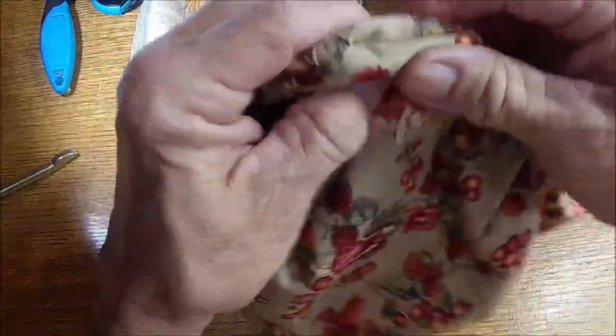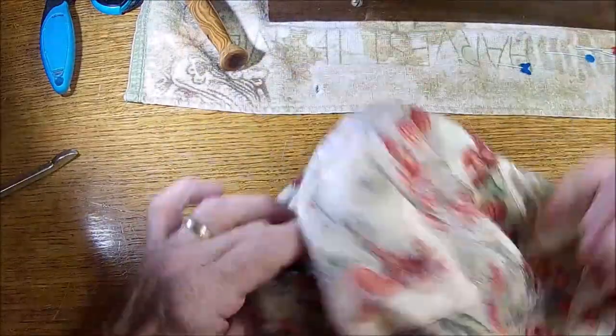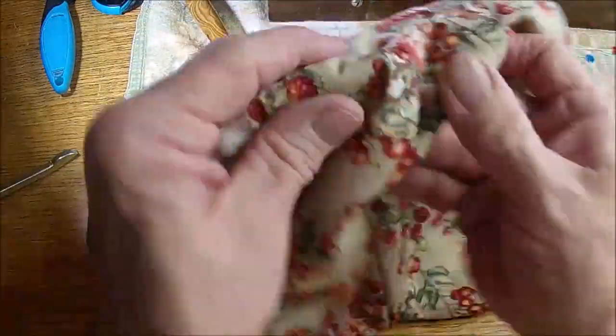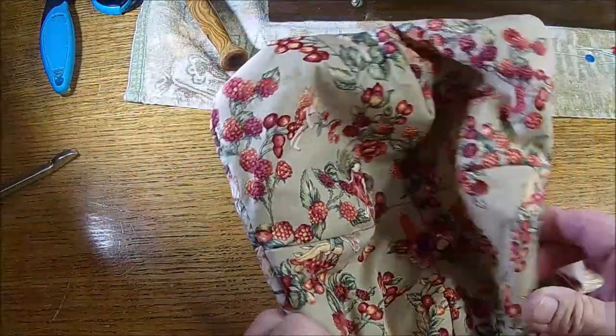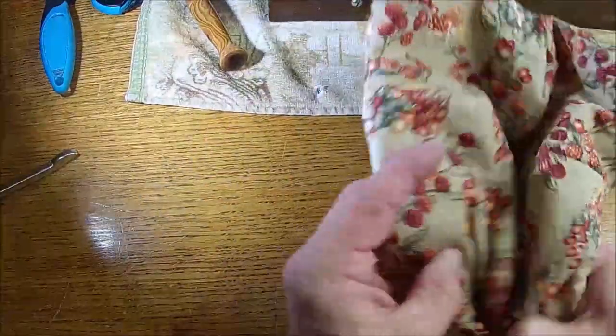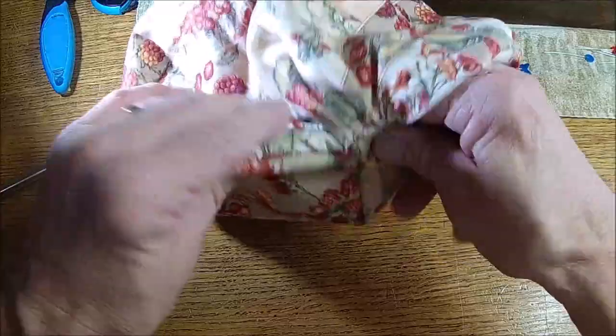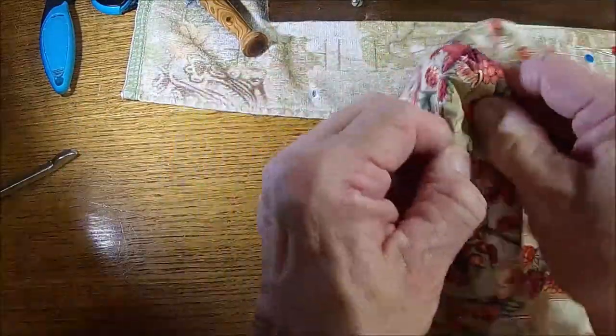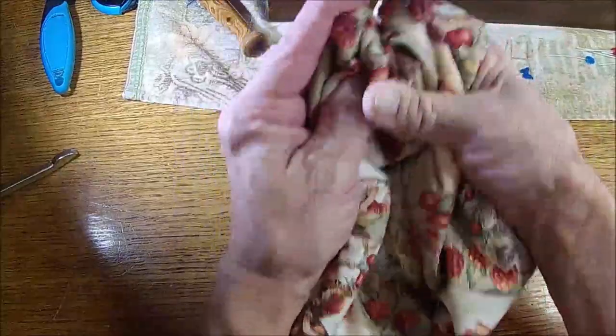So, I need to, okay. Hey, actually it looks like a bowl cozy, doesn't it? There we go. Looks pretty good. Make sure I get all of them done. Okay, looks pretty good.